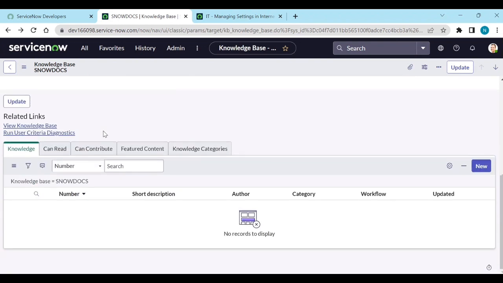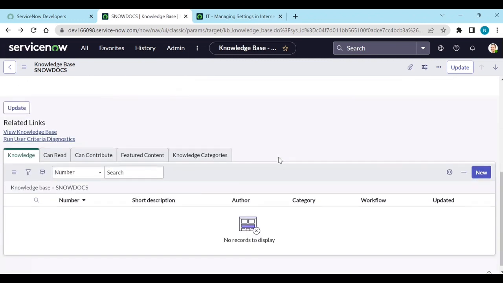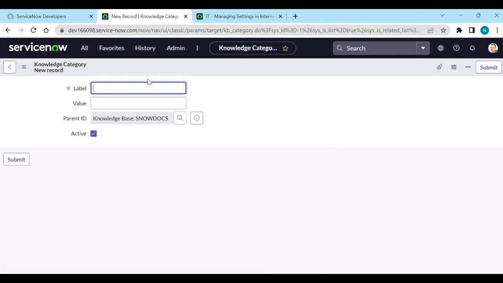After defining this knowledge base, the most important thing is the knowledge categories. Knowledge categories are important because we need to know how many categories we need in this knowledge base. For example, I have admin documents.